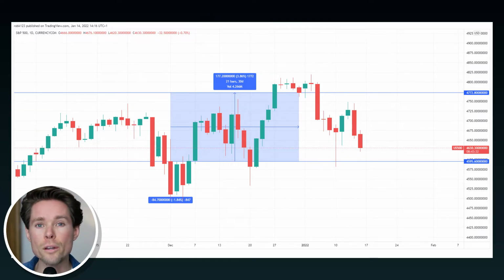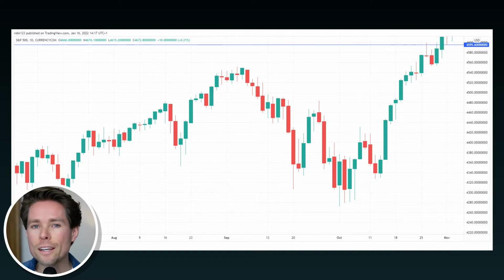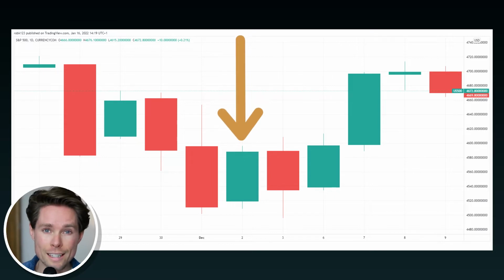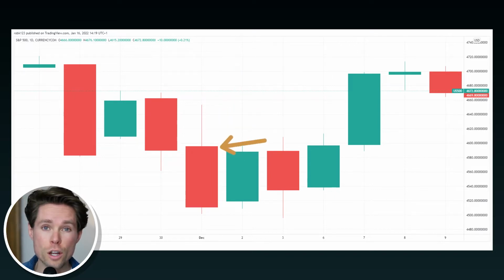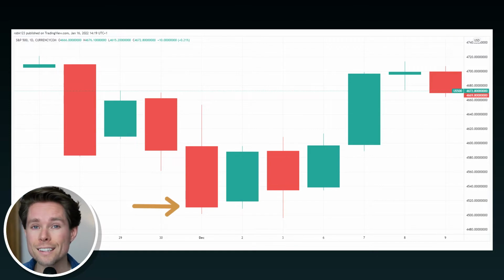For the ones that aren't familiar with candlestick charts, in a nutshell it works like this. Every candlestick you see, whether it is a green or red one, represents a specific time frame. In the example I showed you here, every candlestick represents one day. If the candlestick is red, as it is on December 1, the day closed with a loss. If it is green, it closed with a gain. Another good thing to note is that the upper part of a red candle shows us that day's opening price, and the bottom part of a red candle shows us the closing price of that day.